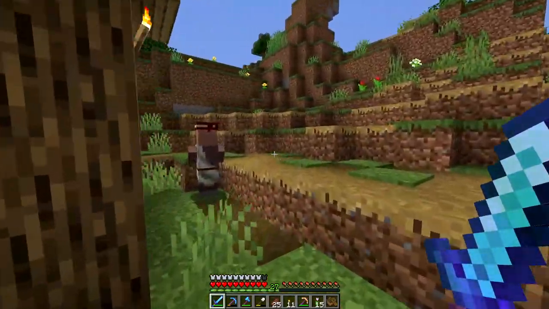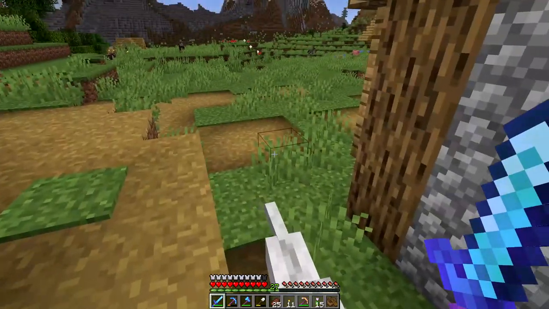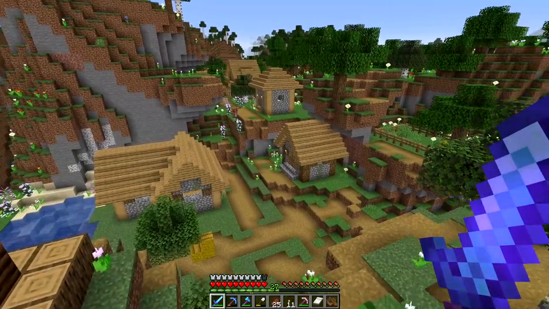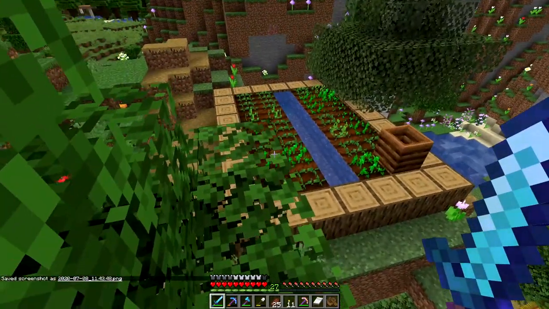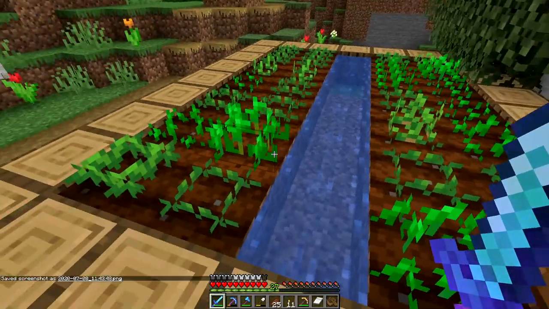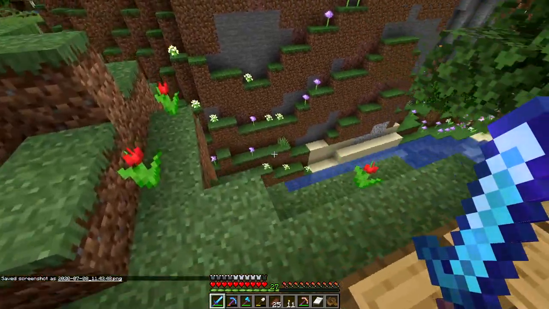Hey, you're a librarian. Hello. Huh? Bookshelves. Paper. Cool. It's just so pretty. Oh, I have to take a screenshot of it. Look at him. Are these beets? I really need beets. I don't think any of this is beets. No, it's carrots. Okay, sorry.